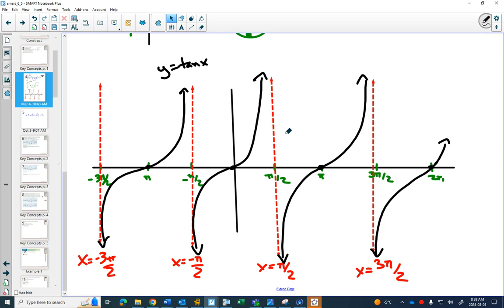Now, you could label another point on here. You know that when the angle is pi over 4, tan of pi over 4 is 1. And so you could label points where things are 1 and where things are negative 1. And you would be able to see why the graph goes like this. It needs to go through those points where it's 1 and negative 1. It needs to go towards the asymptotes. And so we get a shape of a tan graph, almost reminds us of an x cubed graph, but it's different because it goes towards an asymptote.